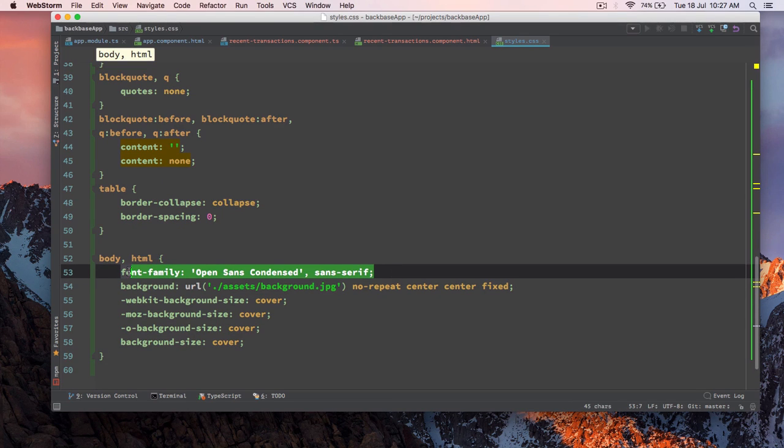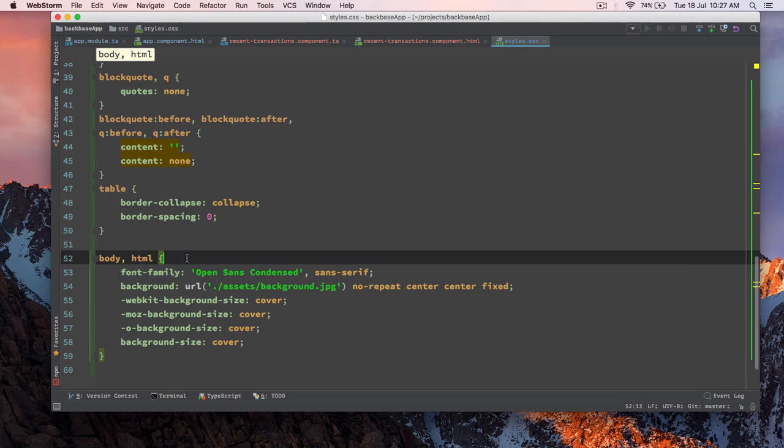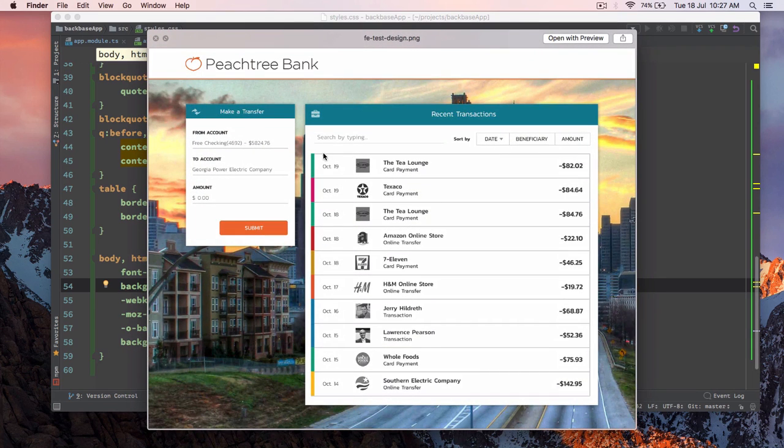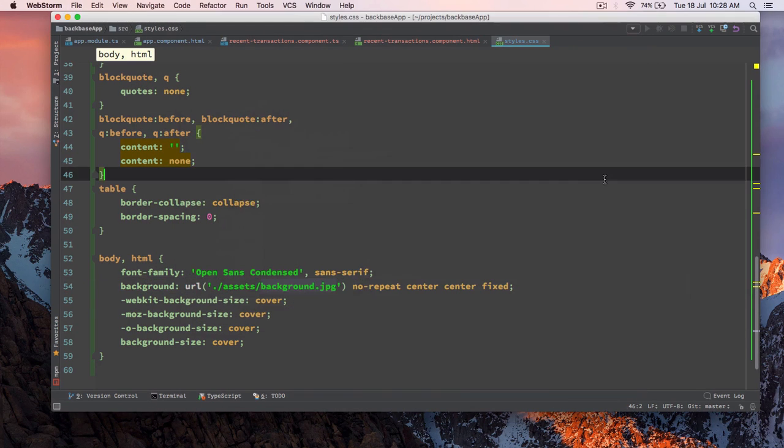By the way, about the font, I'm just using Google Fonts. Also, the assignment did not come with any font. So basically, I just went on Google and searched for the closest font matching the assignment, which is given over here. I think this is some paid font, probably Helvetica, but I'm going to use Open Sans.